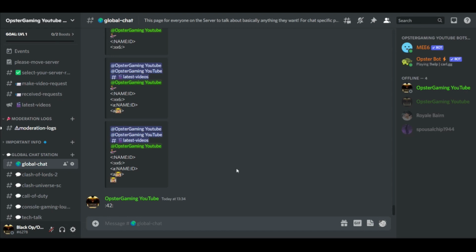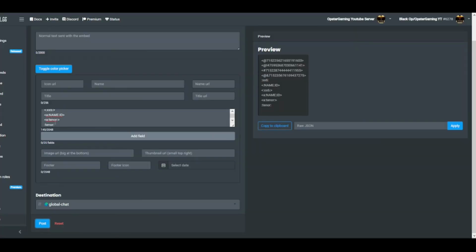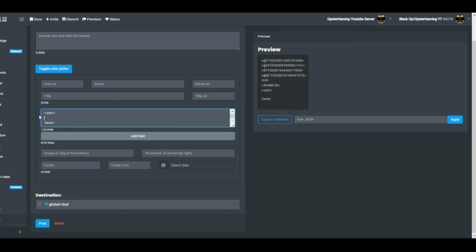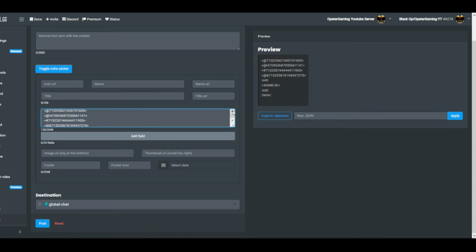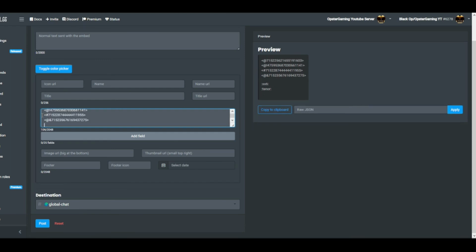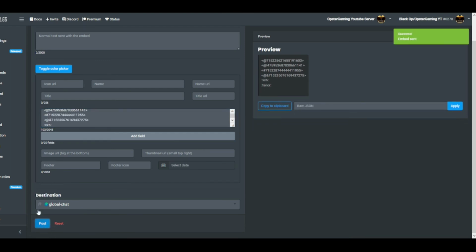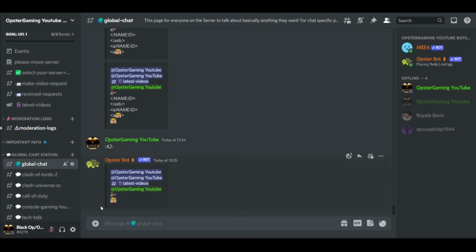So I hope this was helpful to you guys. I'm actually going to remove any that don't work here, so I can do one final post there. So let's literally just remove that one. Let's now go and remove that one. Let's remove that one. There you go, man. Now if we do one final post, there you go. So that's all of them. So that's all the mentions I'm going to cover for now.